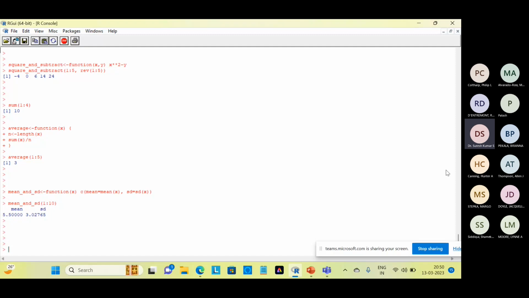No. Here, you might feel that I have taken numbers from 1 to 10. Does this indicate that this is a vectorized function? I'm taking a vector, which is the numbers from 1 to 10. Looking at this, do you feel it is a vectorized function or not? But you'll have to give me justification with that. Why do you feel, or why don't you feel? Anybody, please?